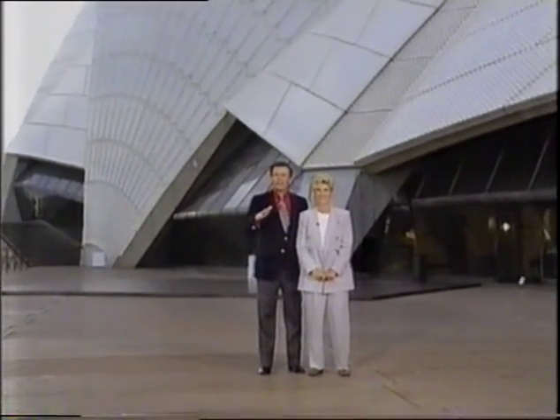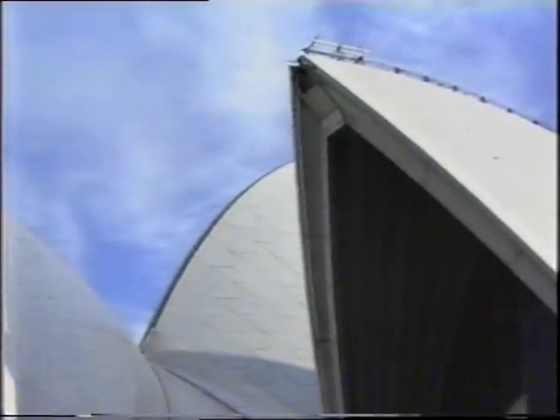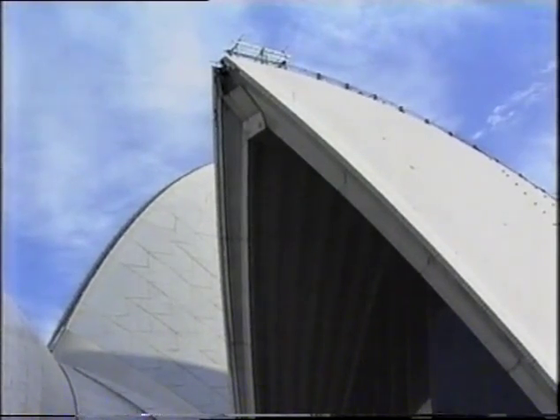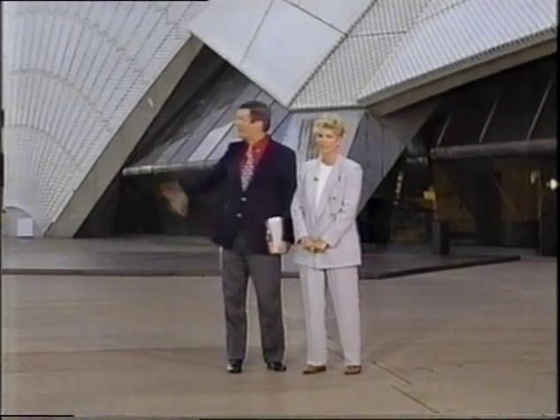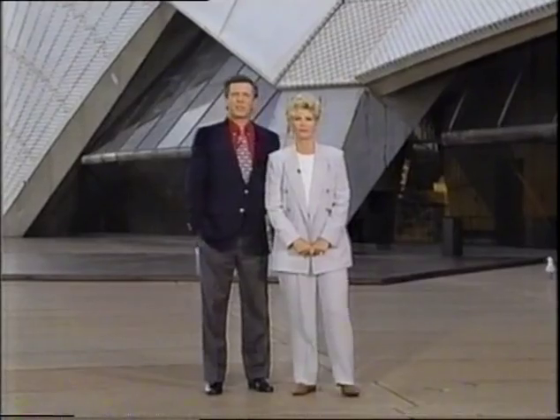As Joan mentioned, what is really an icon of modern architecture: the Sydney Opera House. Ten vaulted shells — when you look at them from a distance they look like sails soaring up over the water that surrounds us. The tallest one is two hundred and twenty-one feet high. As Joan mentioned, you've all seen pictures of this building, but when you see it in person it's the immensity of the building that really takes you aback. It's actually higher than the Sydney Harbour Bridge right over there.